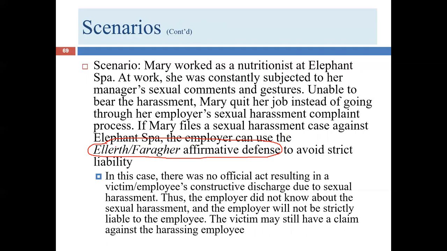Now, of course, just to be clear, the manager, we'll call this person Bob, can be sued. Mary can still sue Bob even if Mary can't successfully sue her employer. Most of the time, this isn't very effective because usually the Bobs of this world, the supervisors, aren't wealthy people. And so there really isn't a deep pocket for Mary to access in terms of a lawsuit. So if Mary can't successfully sue the employer, the legal entity that employs both she and Bob, then most of the time it's not going to be worth her effort to try to sue the individual harassing person, but obviously she always has that opportunity to do so.